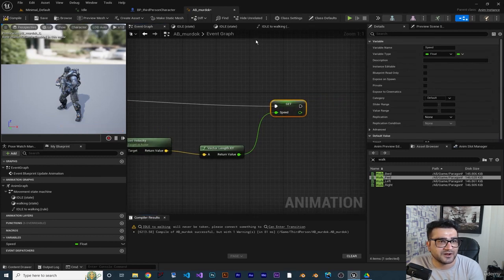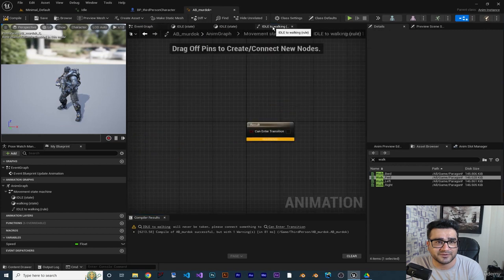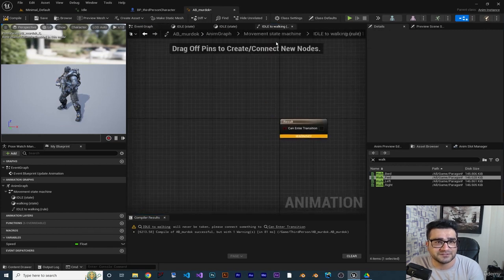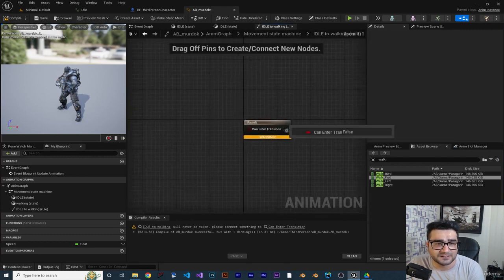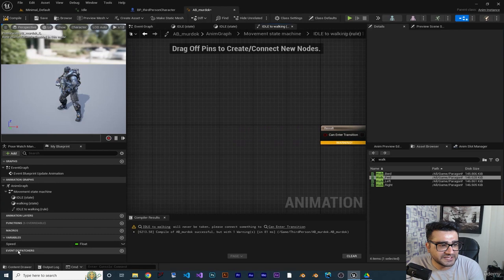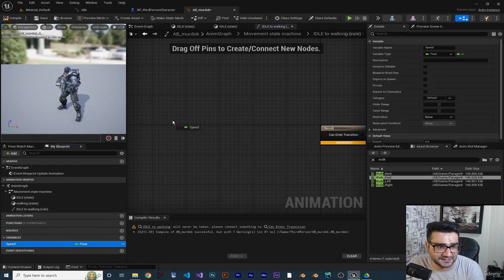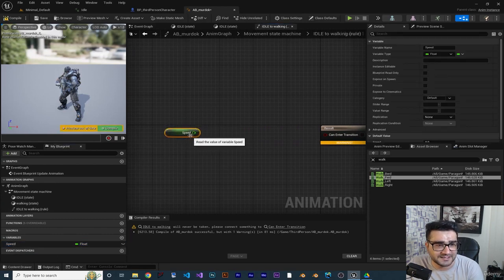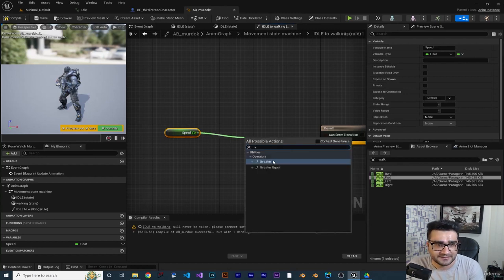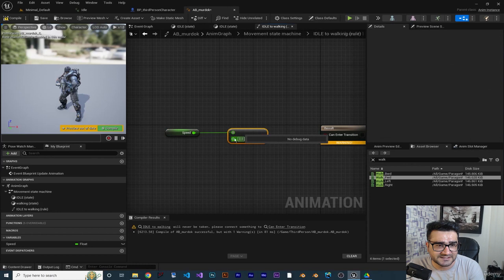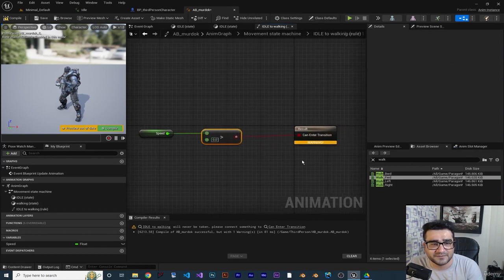So let's just compile. Again, it will give us a warning because in our state machine, we didn't define this state in here, right? So again, let's just double click on it. And in here, we can get the speed. You see, get the speed in here like this. And we can say if the speed is greater than 0, like this, if it's greater than 0, play the walking animation, right?